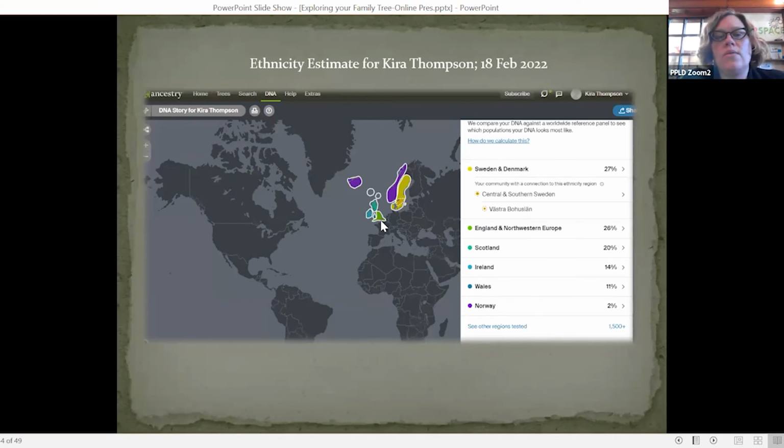And another story, so that ancestor that we talked about a long time ago, Ferdinand Roger, he's from France. That was where he originated. He immigrated from France around 1850. But genetically, he's not showing up on here at all. And that's because it only takes a few generations for it to be possible for you to not have any genetic links to some of your ancestors, because of the way that DNA is halved and split again. You can have someone that's in your family tree and not that far back, but there's not a genetic link anymore. So just a little bits and pieces about how that all works.